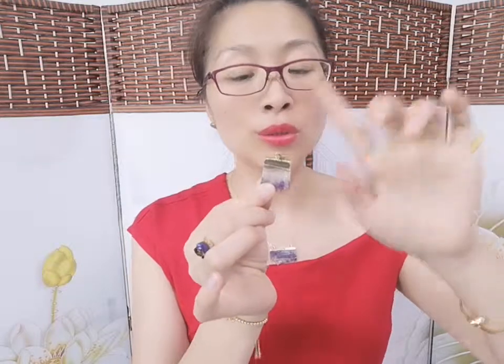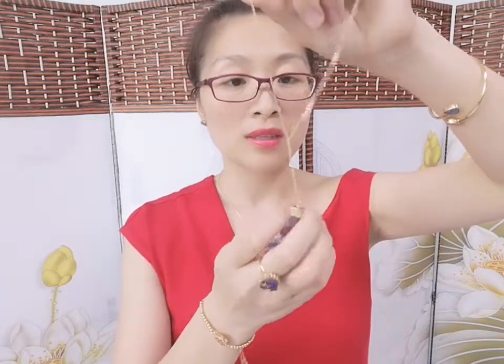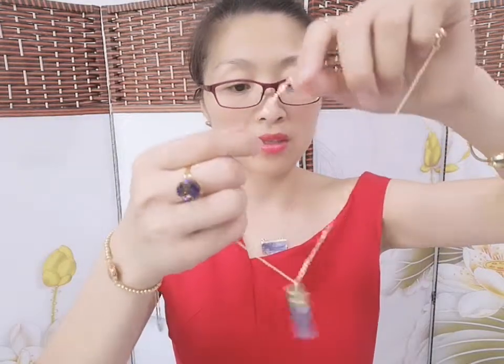We also have the pendant — you can buy this pendant and DIY jewelry. This pendant and that pendant, all the size and price are different, but others are all the same. And we have another design, same style as this one. Price is also the same. All the sizes are different, and made of amethyst stones.